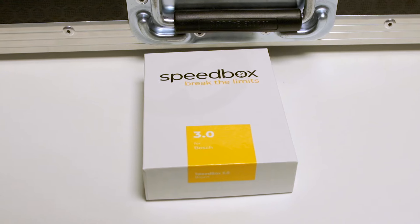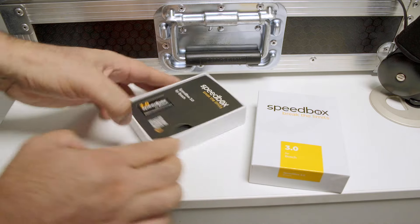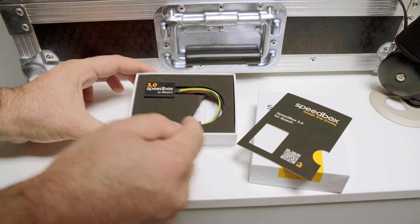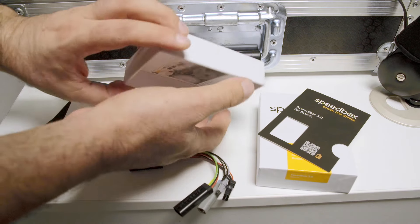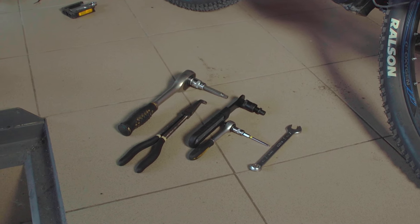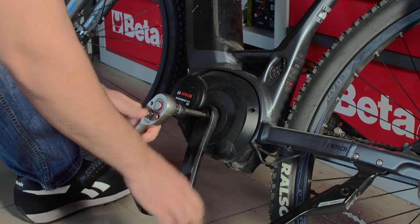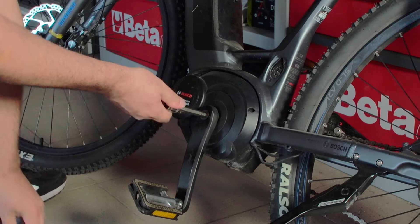Let's start with the more difficult version — the one that has a full side engine cover. But first let's see what's inside the box. You will find the device itself, a nice booklet and manual that is simple yet absolutely enough for everybody to understand. The device is like a middleman between the cables and the motor: first the cables from the motor go to the Speedbox, and then from the Speedbox back to the motor. For the difficult version you will need an Allen key for the crank arm, some flat or special pliers, a Torx 20 screwdriver, and a crank puller — this is a must-have, otherwise it will be impossible to remove the crank lever.